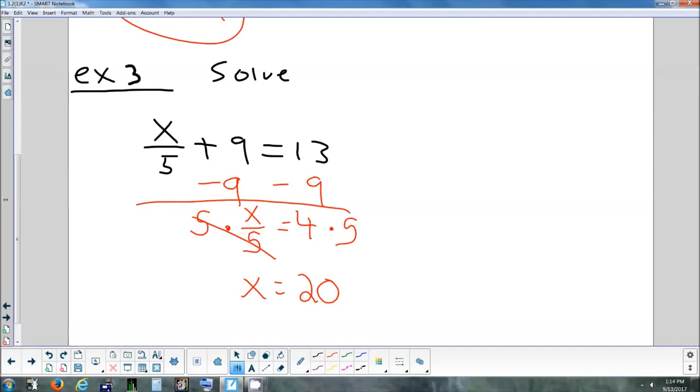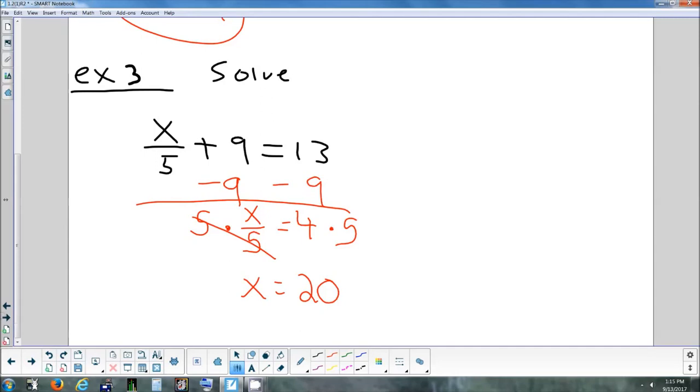Right, and for this one, all we had to do was just solve. When you have just a variable on top and a number on the bottom, you're just going to multiply by the number that's on the bottom. I know there might be 1, maybe 2 that have something like that on the test, where it has a variable on the top, then a number on the bottom. We're going to treat it the same as if it was a fraction, right? Multiply by what's on the bottom, that's going to cancel it out. You're going to do the exact same thing on the other side. Right, so that's why we're putting them in the notes, guys, ones like this, because they're going to show up on the test. All right? So we're okay with that?